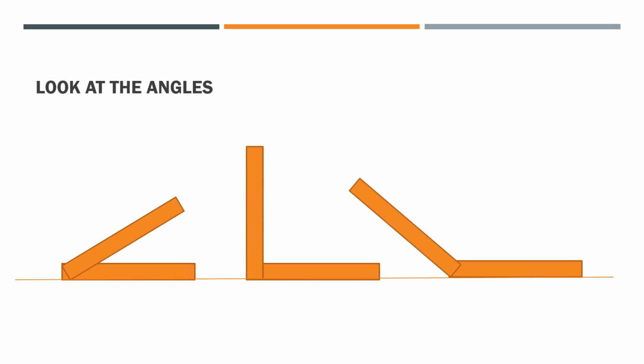Imagine this orange line as the surface of a table. On it, we are opening a book gradually. You can see the angles being formed between the pages of the book. In the first picture, the angle is very small and it is called an acute angle. In the second picture, one side of the book is standing straight against the other side of the book. This is called a right angle. And in the third picture, the angle has moved away from the right angle farther to the left. This is called an obtuse angle.